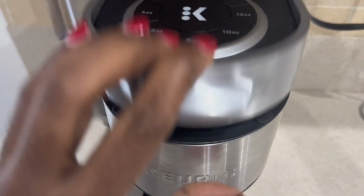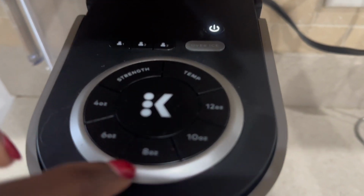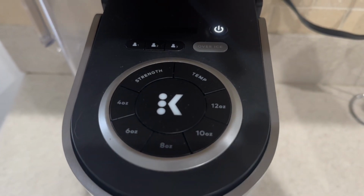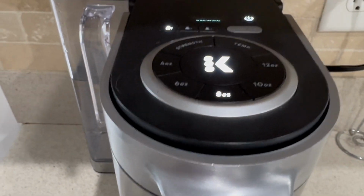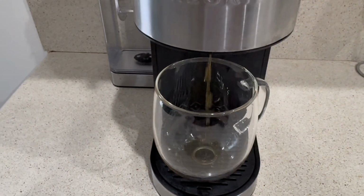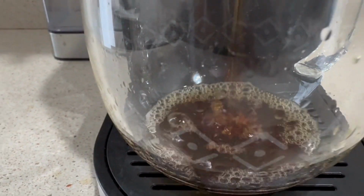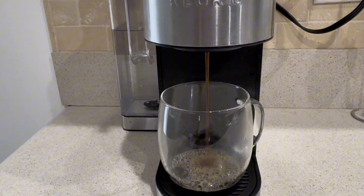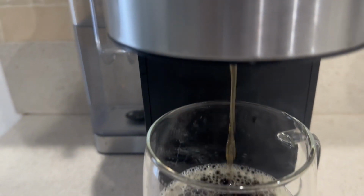The K-Cup fit nicely into my Keurig, and although they do recommend that you use the 8-ounce button, the very first time I did this, I used the 12-ounce, and it did come out a little bit watery. However, it was still very enjoyable to drink, but I will admit that choosing the 8-ounce option will give you the best flavor. I've had this coffee just straight black, which is how I normally drink my coffee most days, and I've also had it with cream and sugar.